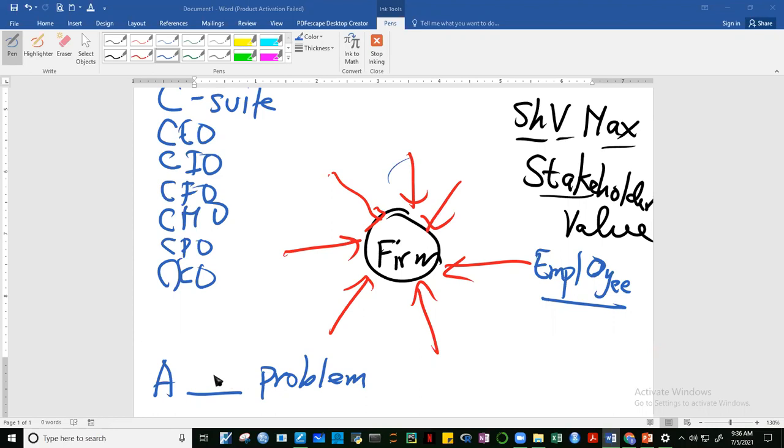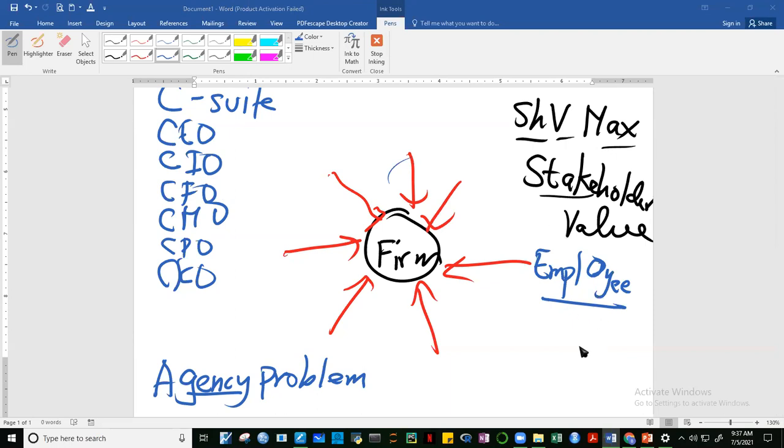Okay, magbibigay ako ng clue, ha? Ano siya, guys? Yun, thank you, Albert. Correct. Agent, no? A person who acts on behalf of another is an agent. Okay? So we will be having what we call an agency problem. Yun ang problem dito, guys, no? Tinatawag natin agency problem.